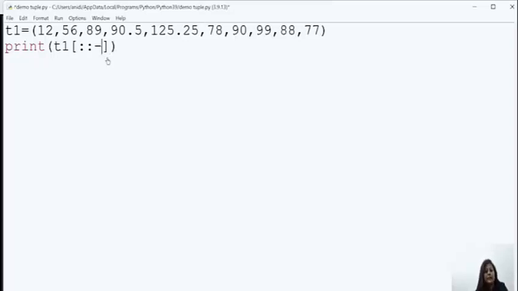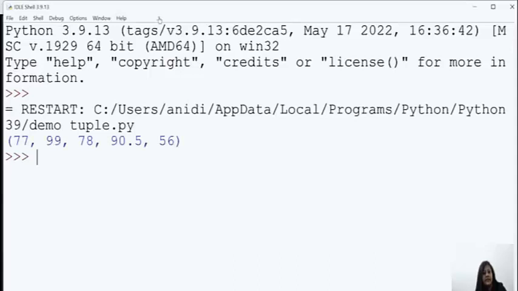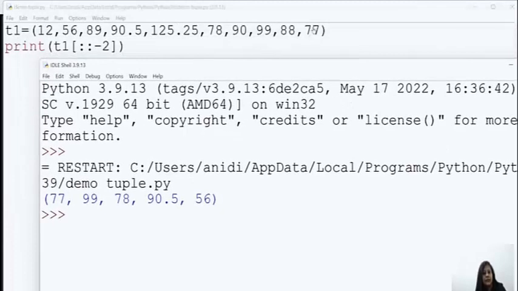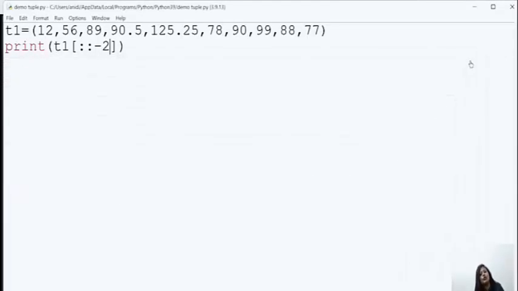Now, if instead of -1 you write -2, what will happen? It will show the reverse, but with a step value of 2. So 77, then a step of 2, then 99, then 78, like that it will be shown. Children, this type of short question you will be getting at exam time.